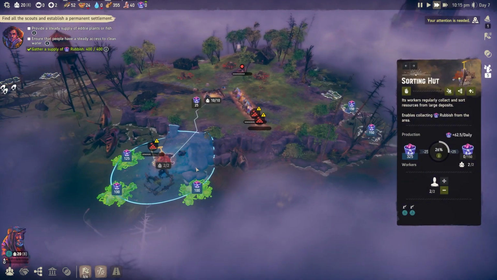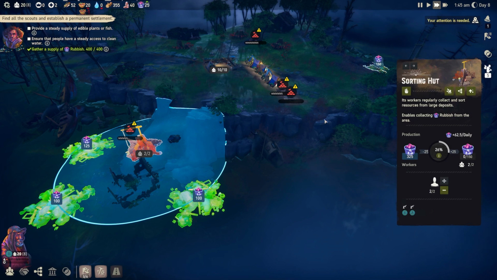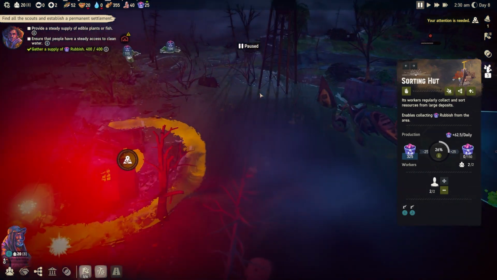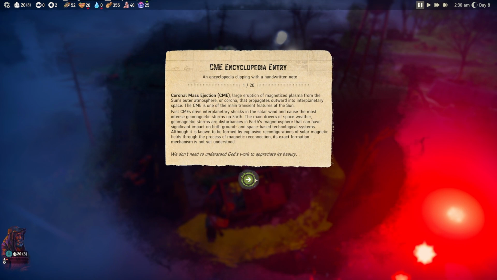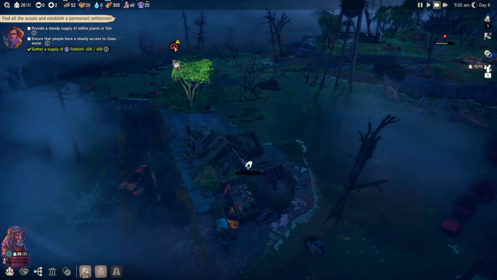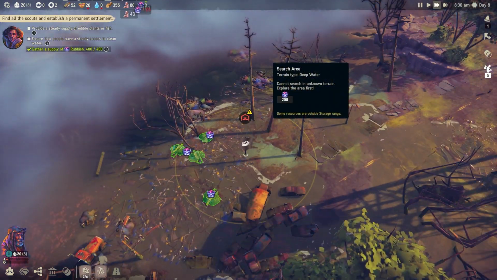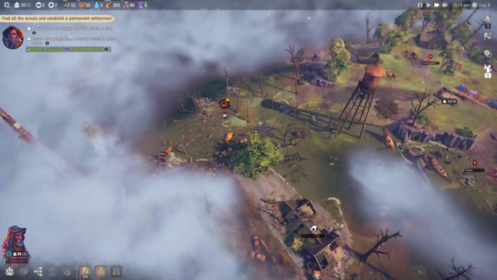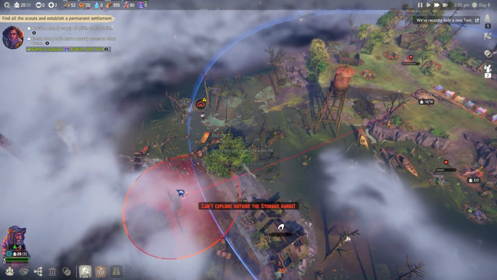The sorting house is good, don't get me wrong. It gets us plastic at the rate of 62.5 every day. But it's taking a fairly long time. Right, what do we got here? Coronal mass ejection. Okay, yeah. So there is something to do with a big sort of end-of-world event. I mean, I'm not sure it particularly matters. What's the issue? Some resources are outside storage range. Oh, that's okay. Well, we'll do what we can.